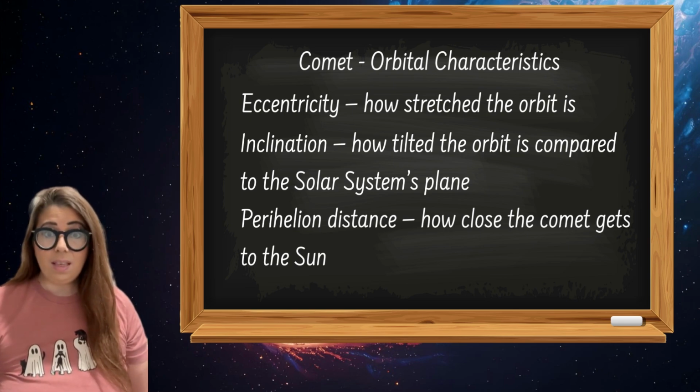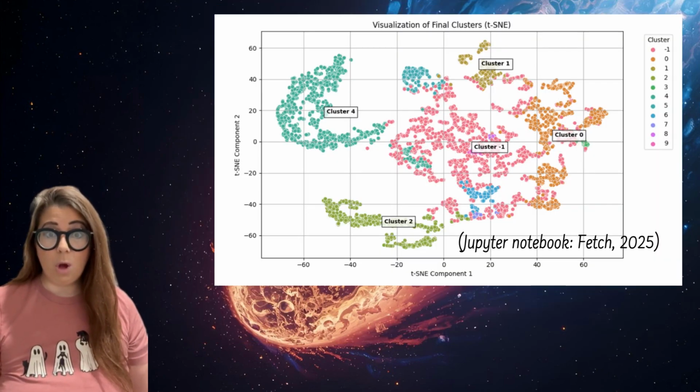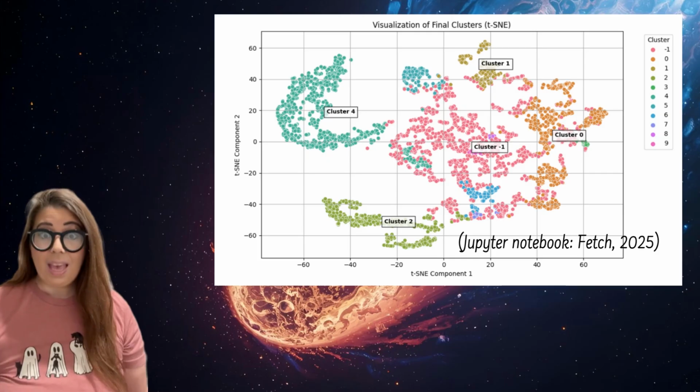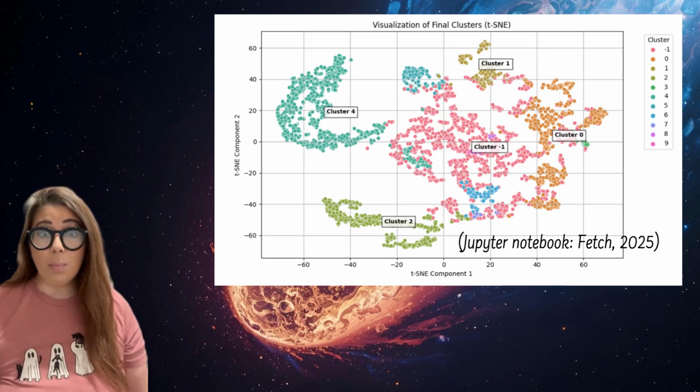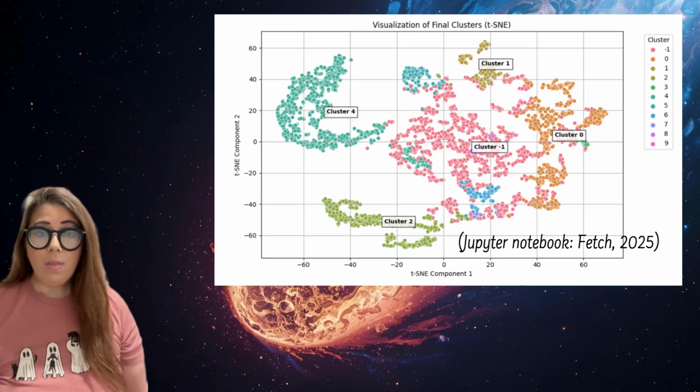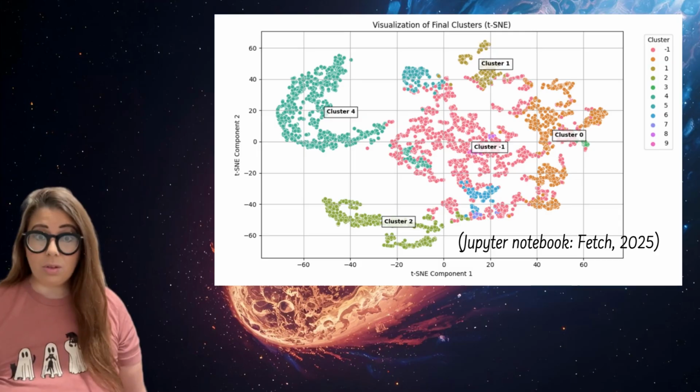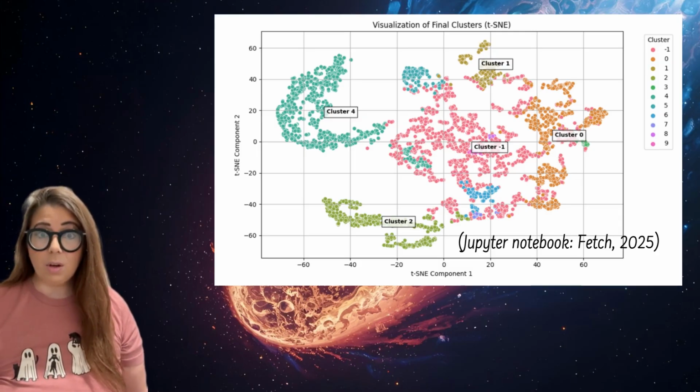And so I fed these into a clustering algorithm called DBSCAN, which enables groupings of comets with similar orbits to appear. And by doing that, we're also able to highlight outliers that don't belong. Now, when I ran the analysis, most of the comets fell into very stable clusters. So they're groupings that share similar orbital characteristics.